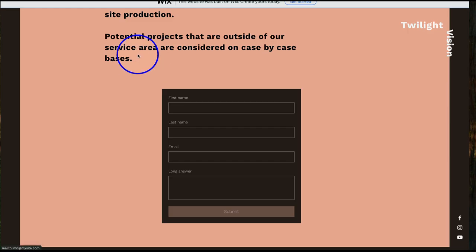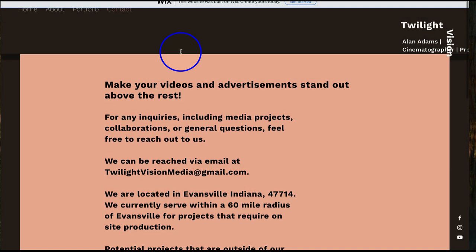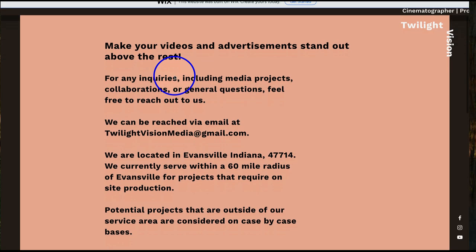So this probably isn't necessary. You do need to have this, and you probably don't have to say we can be reached. You just have your email here. But yeah, I would reduce this, just have a heading here.